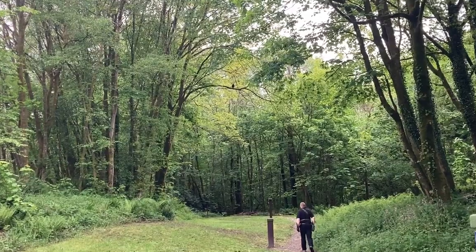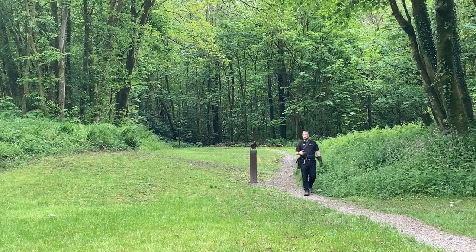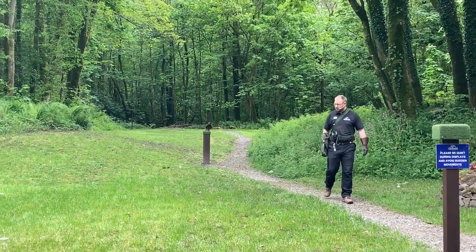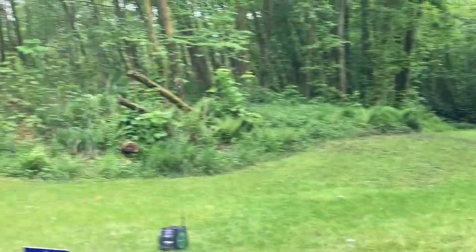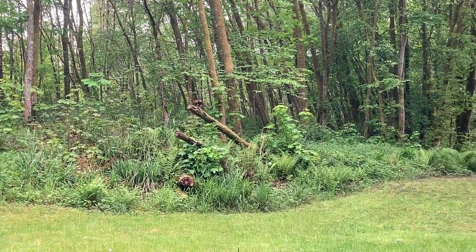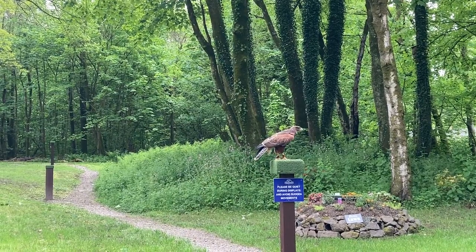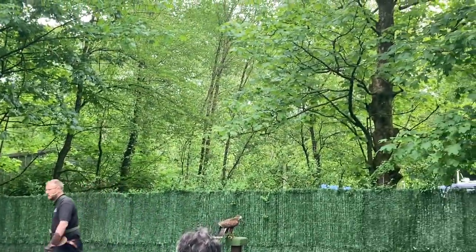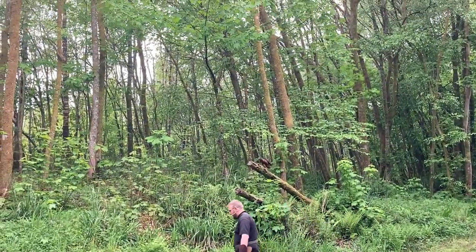It's a very unusual species. This is a species called a Hazard, and it is a very fitting name for this bird because he is an absolute flying hazard. A Hazard is a cross between a Harris Hawk and a Buzzard. What makes this bird even more peculiar is the fact that this bird has been found in the wild in the UK. Now the Harris Hawk is from North and South America, the Buzzard is from UK and Europe. So why are we finding them in the UK? There is only one reason — the fact that there are no licences needed to own birds of prey in the UK. Anybody can have one. Someone gets a Harris Hawk, gets their first bird, doesn't know what they are doing, and the bird gets away.